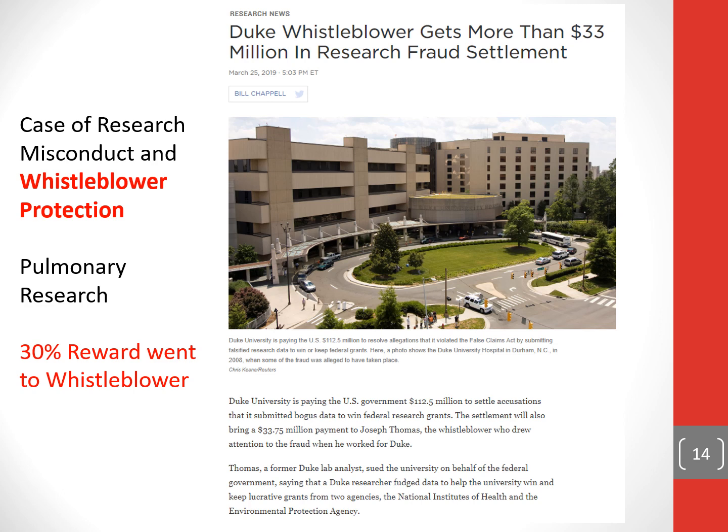And what really uncovered this was a whistleblower by the name of Joseph Thomas. And as part of that Ryan Commission in 1995, they recommended that the whistleblower get 30% of any refunded money on these federal research grants. And so in this case, Mr. Joseph Thomas here received $33 million in a settlement due to this whistleblower act. So there is that as well to prevent people from committing research misconduct, is knowing that it's possible that other people are really watching you closely to make sure that you're not committing that.